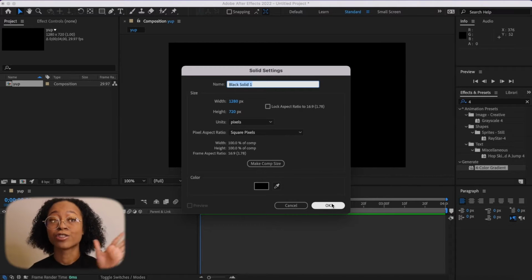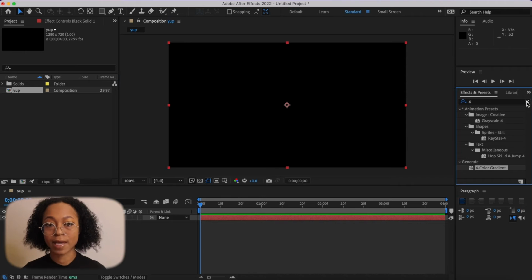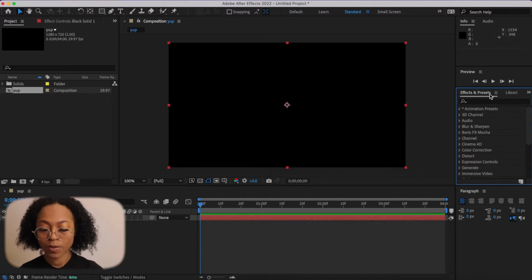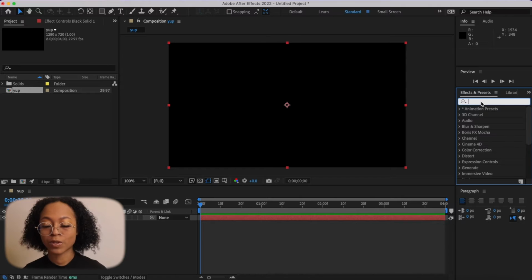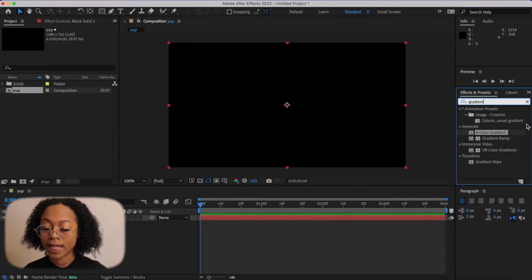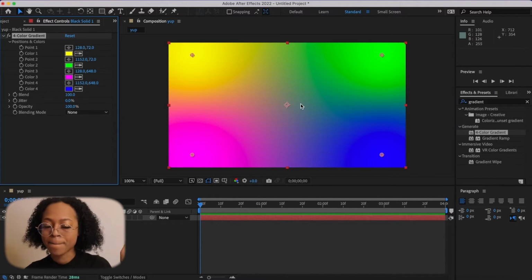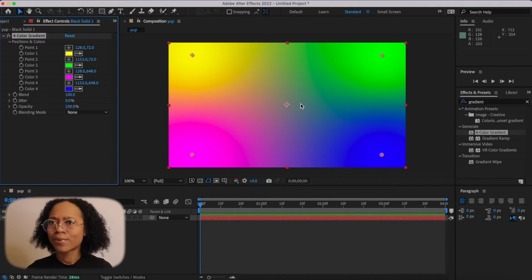So what that did is actually create a layer for us to work with. So the next thing you want to do is come over to the Effects and Presets panel on the right-hand side and just type in the word gradient. You'll get a few options, but the one that you want to focus on is the 4-color gradient that's right here. So we're going to click it and drag it onto the canvas itself, not onto the timeline, onto the canvas itself. And when you do that, it gives us these beautiful bright colors, right? We got yellow, green, pink, blue, right? But I'm pretty sure this is not the colors you want to use. So I'm going to show you how to fix that.